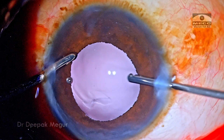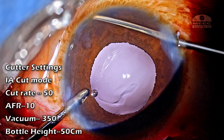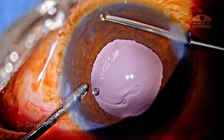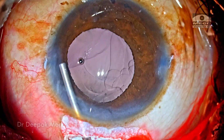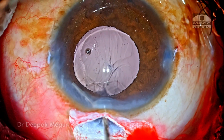Using the vitrector in IA cut mode, these are the settings which I use. I'm going to create the iridectomy in the inferior quadrant. Just 1 or 2 cuts are good enough to give a nice opening in the iris. The anterior chamber is filled with OVD. Time to implant the iris clip lens.